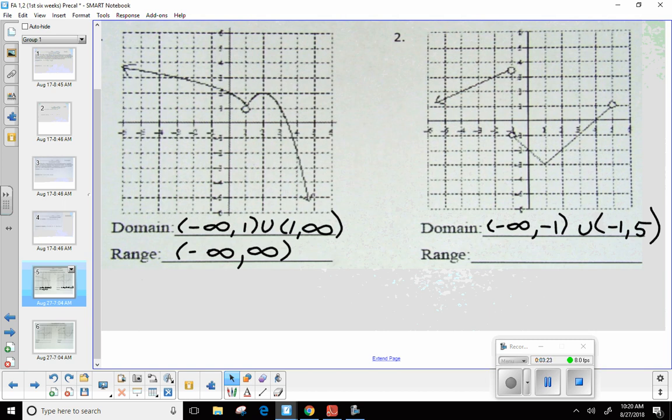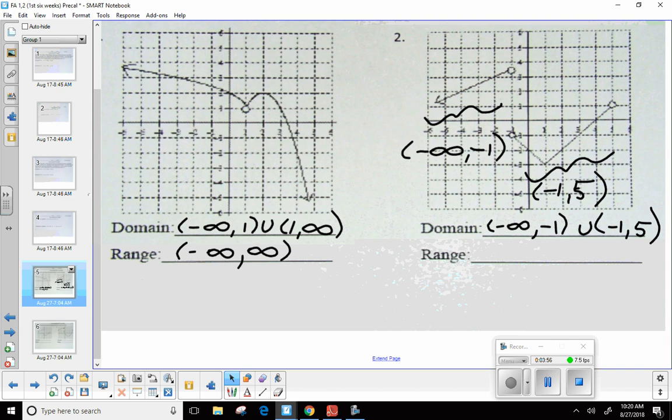Yes. And this is a lot of times how some people prefer to do it. If you're able to just go to the final answer, the condensed answer, fantastic. But some people maybe want to do them one branch at a time. Like this guy right here, horizontally, he only exists between negative infinity and negative 1. And then this guy right here, the other branch, goes from negative 1 to 5. Now, is this one of those times where I could just say negative infinity to 5?